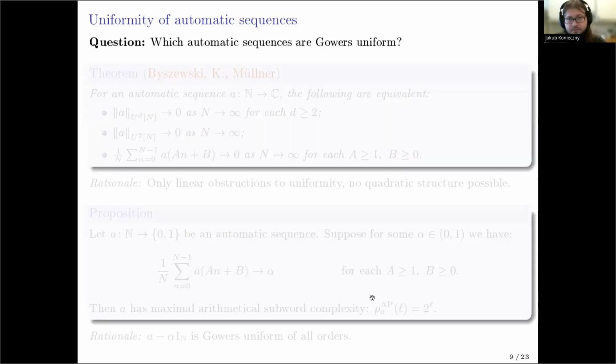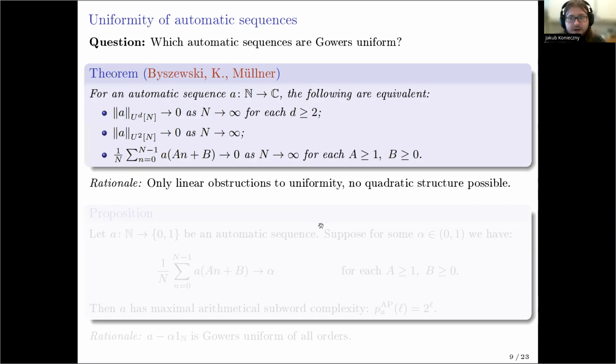Now, the result from the previous slide suggests that if we're interested in arithmetical subword complexity, then uniform sequences are good for us. So let's see which sequences are Gowers uniform. And this is something that we've been able to characterize together with Kuba Byszewski and Clemens Müllner.